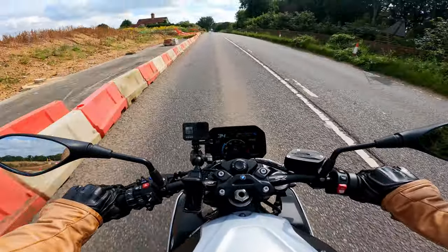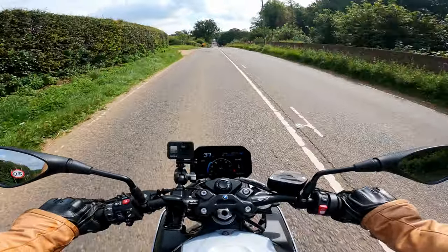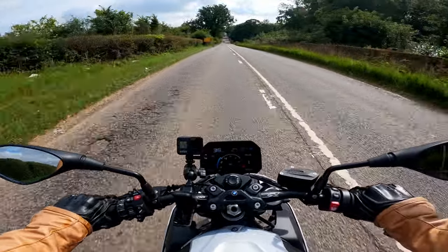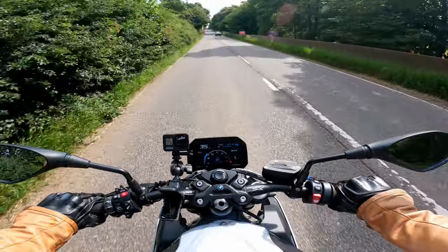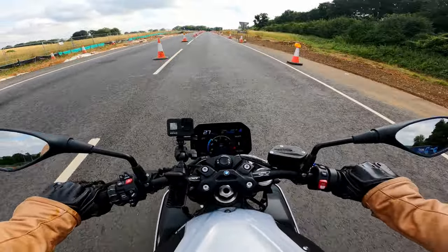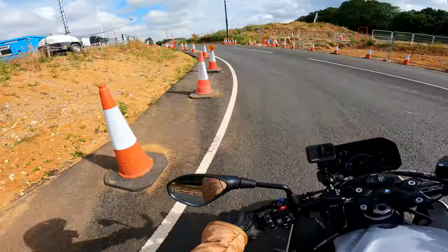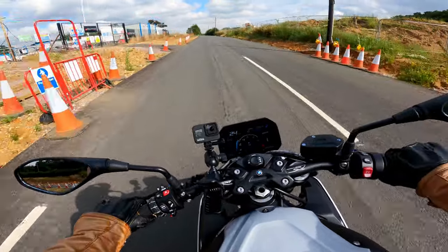Without being up my own arse, I could probably get on most things and ride it and be comfortable riding it. But this is very quick to get on and ride like you've ridden it for the last year. I'm about 5'9", just over 5'9", and both of my feet were flat foot there, which is really nice to have. Really bored of slow.